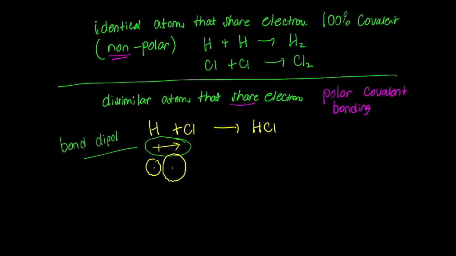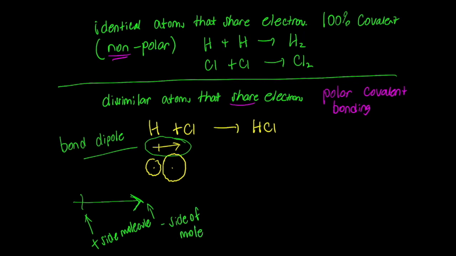And it shows the unequal distribution of electrons, it shows the electric field basically. So the side of the arrow that kind of looks like a plus is going to be the plus side of the molecule. All right? If chlorine is stealing the electrons a little bit, the hydrogen is going to be a little bit plus or deficient, and the arrow points to the negative side of the molecule, okay?